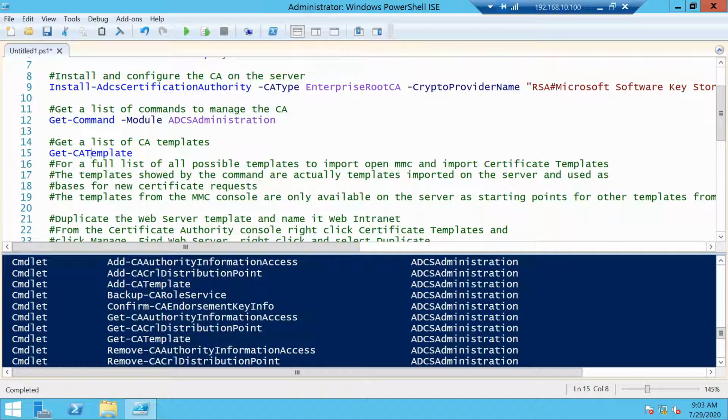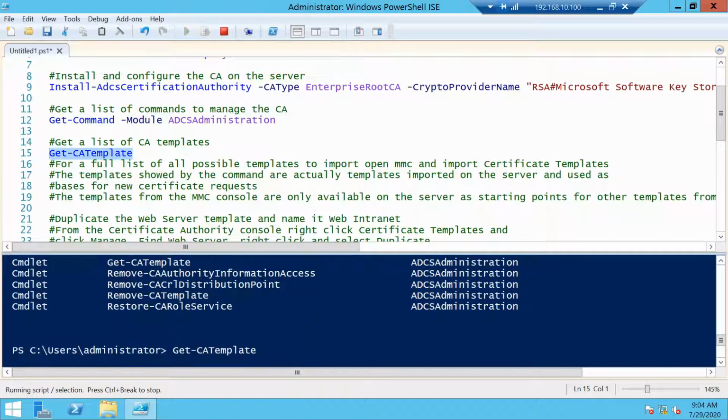Of course, these two will have different options, different settings. This is where templates come in. You can have a web server template from which you create certificates for your web server, and you can have authentication templates from which you will request certificates for authentication.